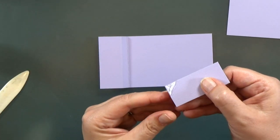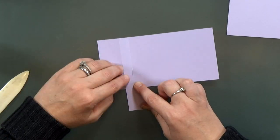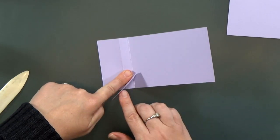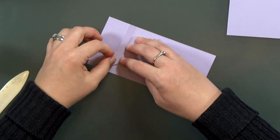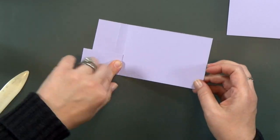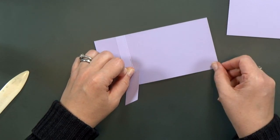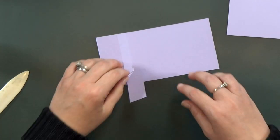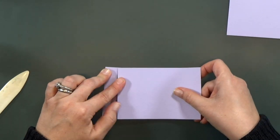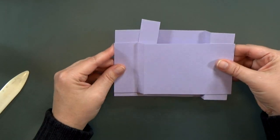After I fold up the Z-folds on the front and the back, I'm going to glue the wiper in place — not all the way at the top, a little bit down. I only put glue on the little corner, the little dog ear, and lined it up with the first fold of the front of the card. I'm actually working on the back side of the front piece, and I just flipped it towards myself — it makes it easier to line everything up.